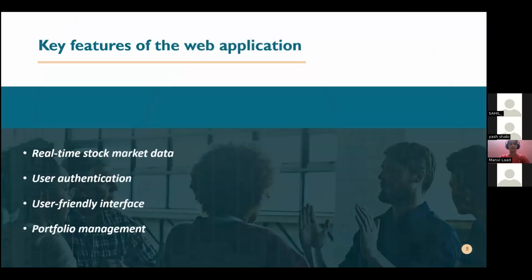What will be the key features of our website? Our real-time stock market web application will provide several key features that will enhance the user experience. Firstly, it will provide real-time stock market data, ensuring users have access to the most up-to-date data for their investment analysis. Secondly, we will implement user authentication to protect sensitive data and ensure a secure environment for the users. Additionally, our website will offer a user-friendly interface. And lastly, users can also manage their portfolio accounts through our portfolio management system.